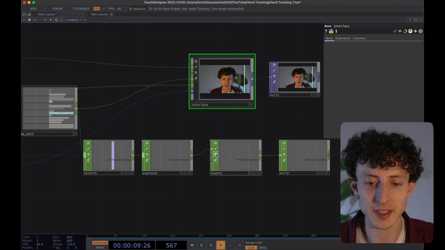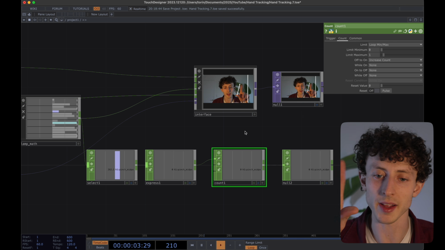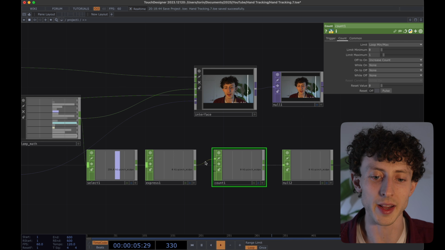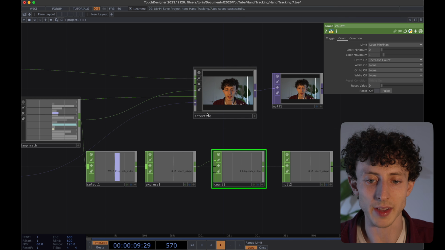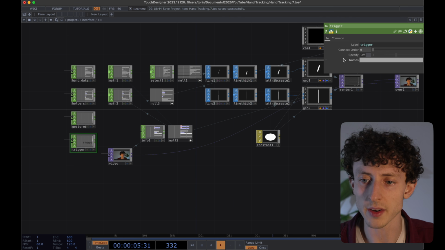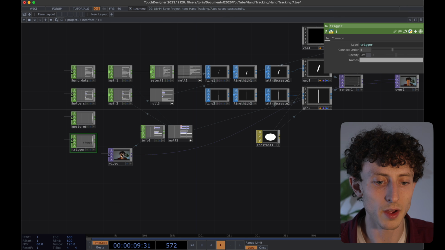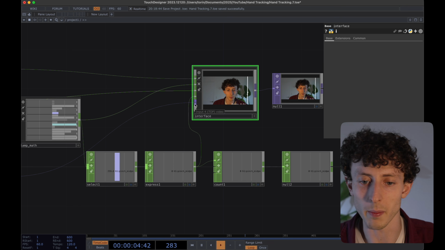And I don't actually want this count data because I want to just visualize when that trigger is happening. I don't actually want to count what index we're on. Maybe you do. Maybe you want to put in a particular count index. And I'm going to connect this. And I actually want to change the order of this. So I'll go to the trigger and notice this connected order. I'm going to set this to 4. And that way, now this is our second to last input followed by our video.